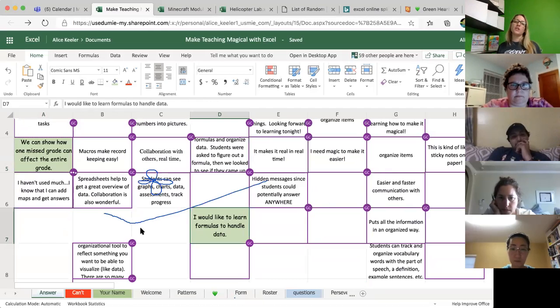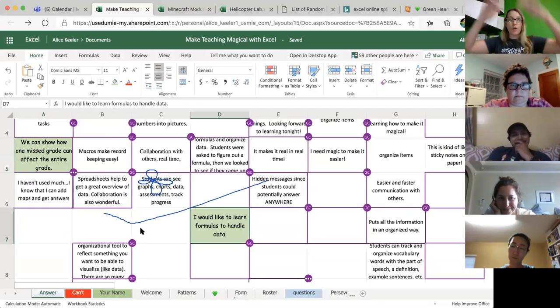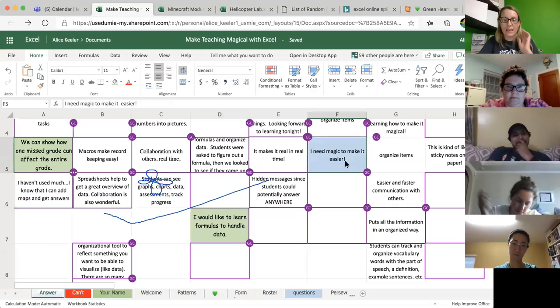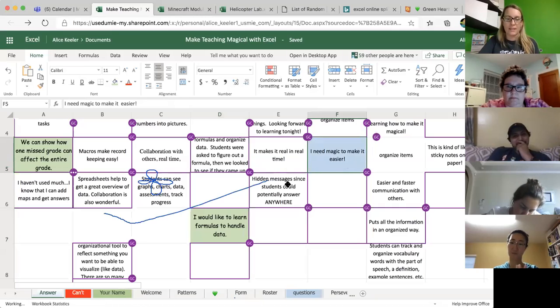So that's one trick that I do a lot, especially since all of us have to do something 30 times all the time. And as a high school teacher, 150. I've got a roster, we all have one. Why do I use a spreadsheet? Because I have a roster. That's the best reason. And I'm always trying to check kids off, like these kids did it and these ones didn't. So one of my reasons, okay, I need some magic to make it easier. I'm helping you with that.